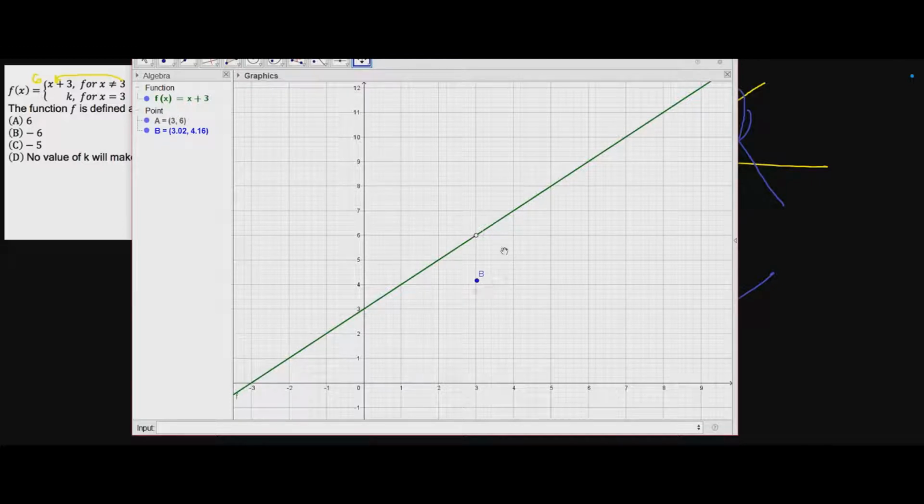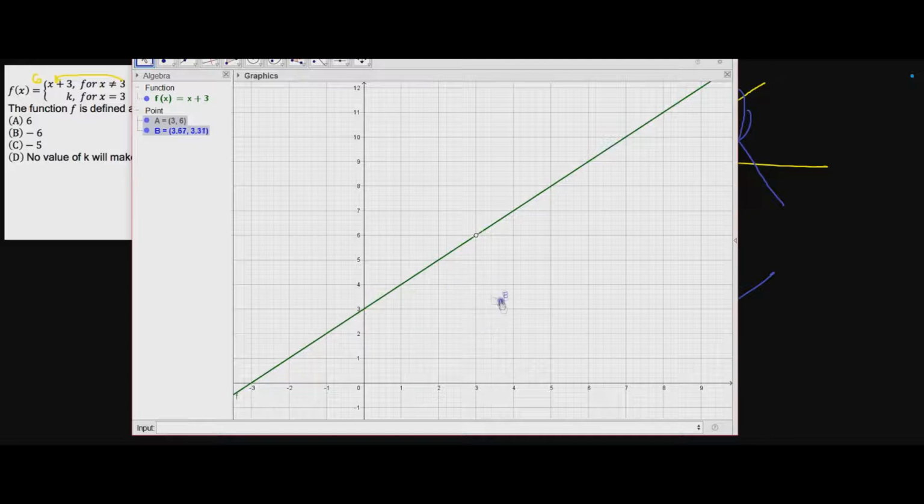here's the same graph. We know that when x equals 3, it's not continuous. The y value is 6. What we want is to take this random k value and fill it in. Boom. Now that point exists, and the limit from the left and from the right exists, and it's equal to that point there. So what does this point need to be?